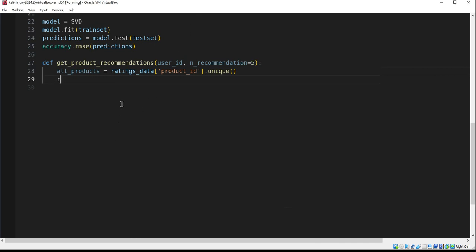This will be rated products, ratings data, ratings data user ID, check if it's equal to user ID, product ID.